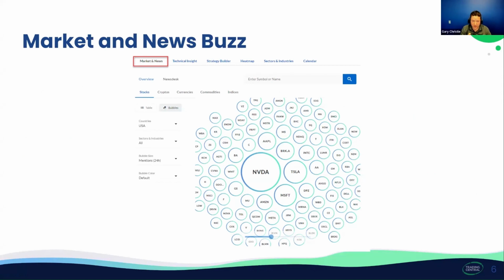And the first one you'll see here, this is a screenshot right from Firstrade, and you're going to see we have Markets and News Sentiment. And just to give you a brief overview of what this is, it's a new way to glance at the news quickly and get the most important information and then move on. No one wants to spend hours reading news articles. At least I don't. Some people do. I get that. But the whole point here is to get the most interesting news that's market moving first, and not have too many articles in front of you that give you mixed signals.